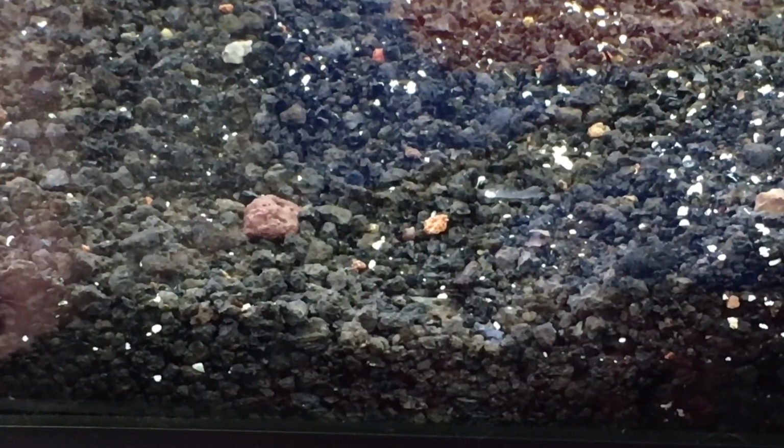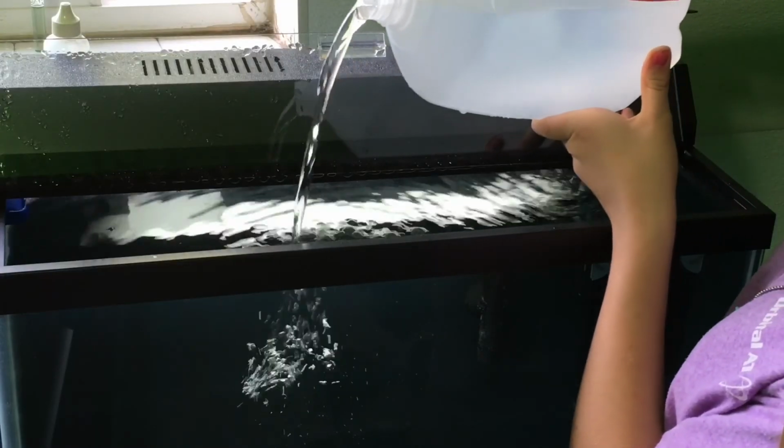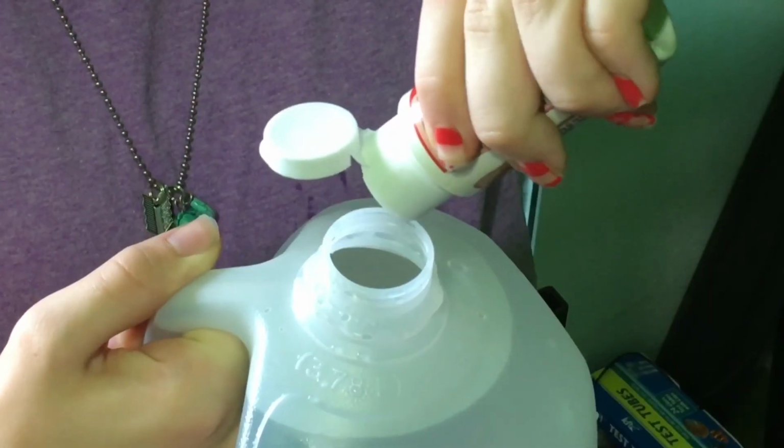As I mentioned before, there are a lot of different types of substrates out there, but for now, those are the basics on aquarium substrate. In a later episode, I'll explain more about how to keep your gravel clean. The next episode will focus on adding water to your aquarium and how to condition it to make it suitable for fish.